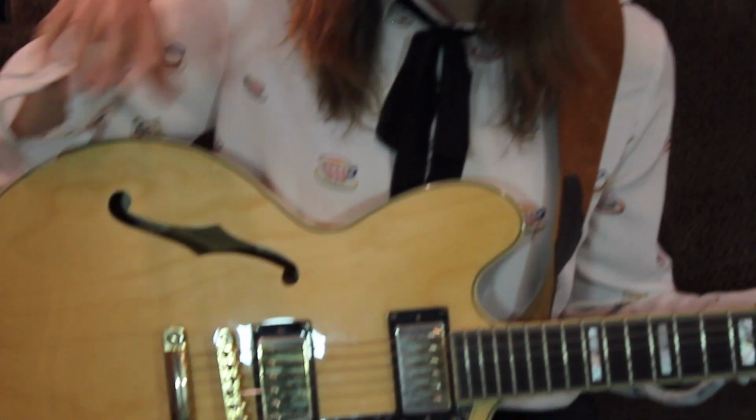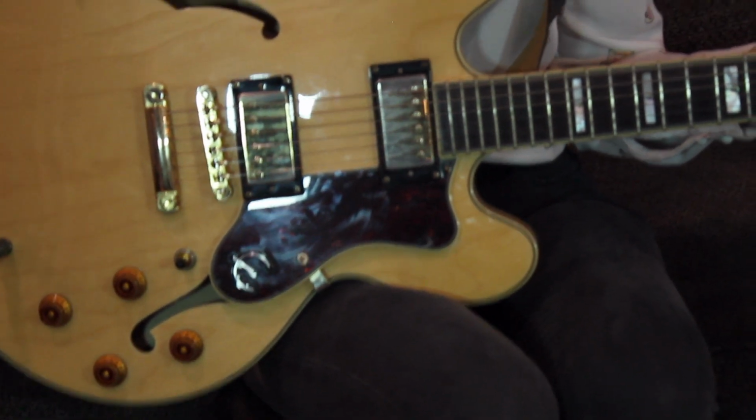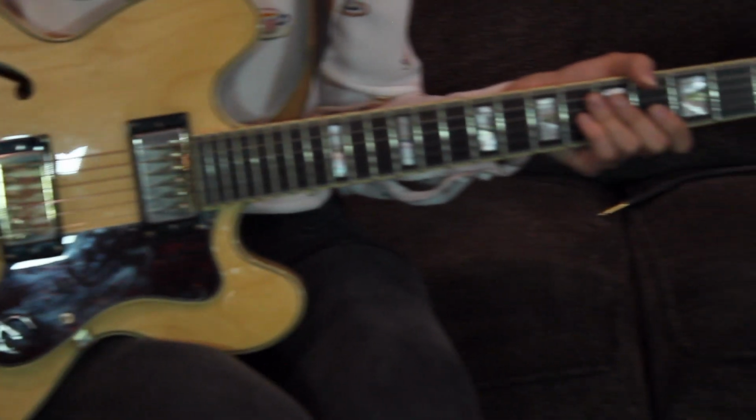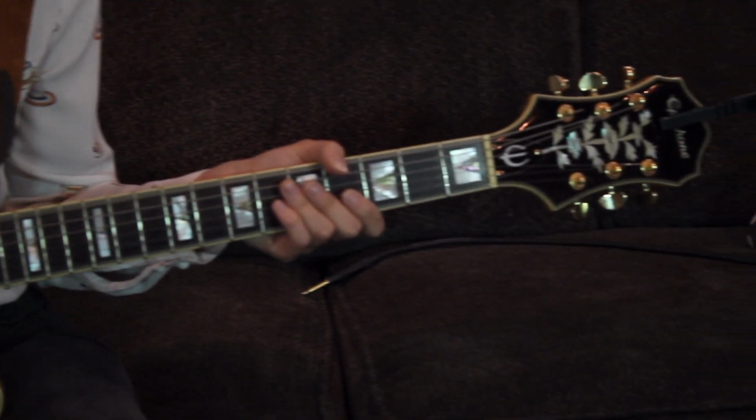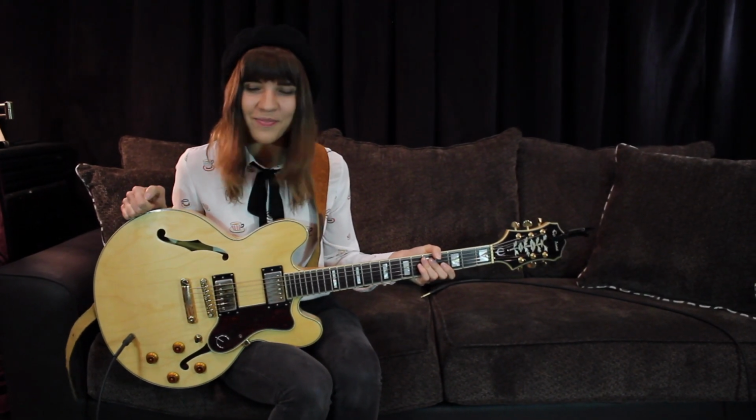And I'm still experimenting a lot with tone. I typically keep it pretty clean, unless I'm really trying to punch, but then I usually use pedals for distortion. And I really like the way that this pairs with my amp there.